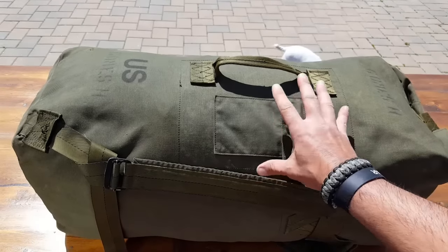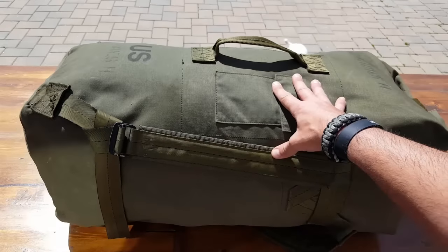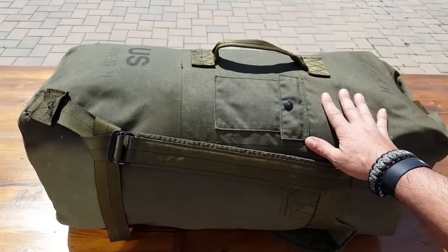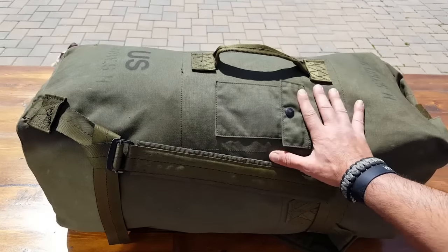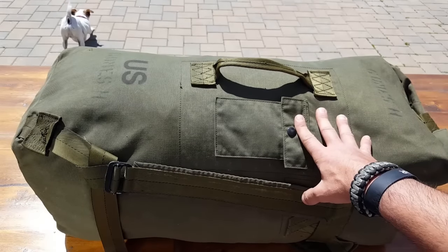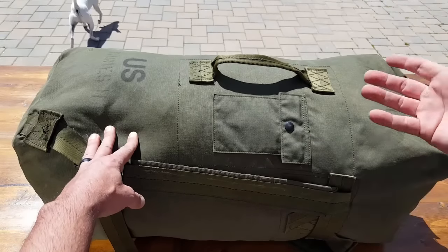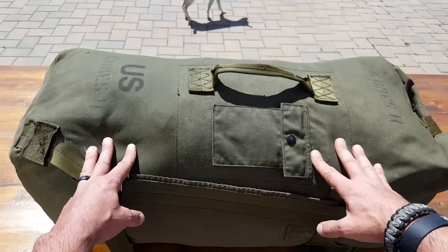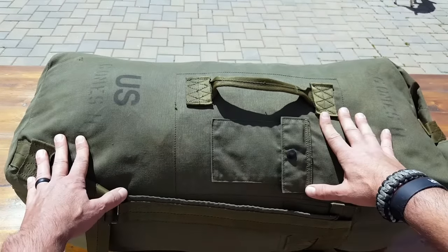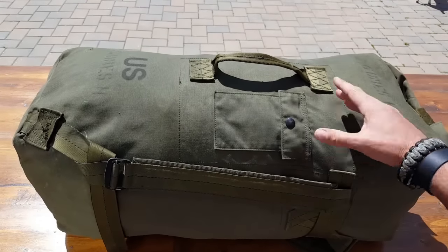This bag is about 2.2 pounds. I'll put the detailed specs in the blog post, so check that out. As far as applications — even still for traveling, with airports and all the crazy baggage fees, the good thing about this is you can just stuff it. It only weighs two pounds, so it's not going to contribute to your carry-on weight, which the airlines and TSA are so strict about these days.